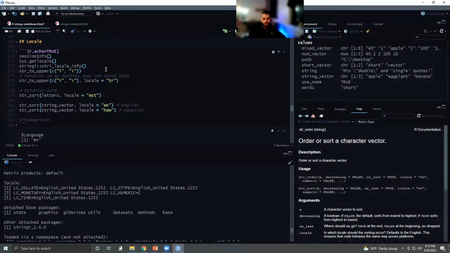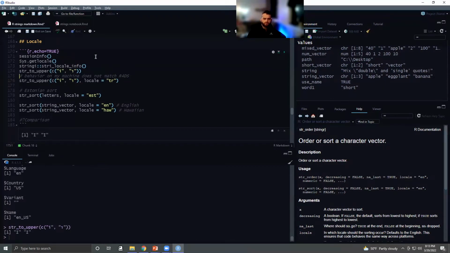Now we can actually see how that might be a little different between languages. So, for example, we have this character here, which I'm not even sure what it is because I've never seen it since this is not an English character. And we can look at what happens when we run stri_trans_toupper. We get 2 capital I's back. However, we can set the locale to Turkey. And now what we get are 2 characters that, again, I do not recognize.